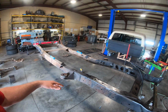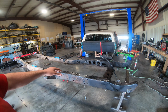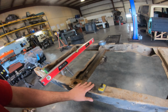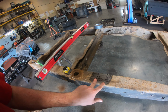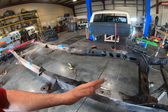I would love to get it sandblasted, but I'll probably get everything welded in and put where I want it, and then take it back apart, sandblast it, and then we'll get it powder coated. But here's my old center line for my front axle. This had a 104-inch wheelbase from the factory. Here's my old axle center here. So 2 inches rearward in the back, 2 inches forward in the front, so that way I get an extra 4 inches of wheelbase.